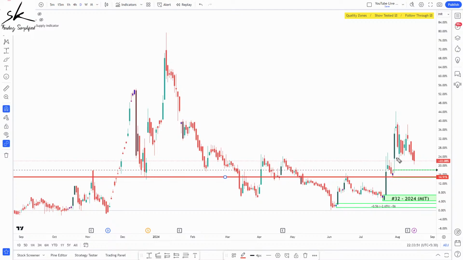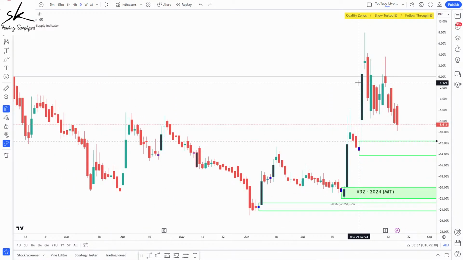Now, even though the zone above can be utilized if you wish to, me being a little on the conservative side, I would prefer to go for the lower zone. Multiple reasons. Reason number one, the lower zone is a coinciding zone with the intermediate time frame, which increases the probability. Plus, the upper one might not work like a trap.